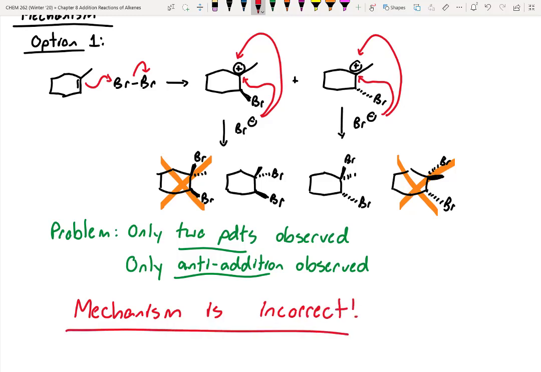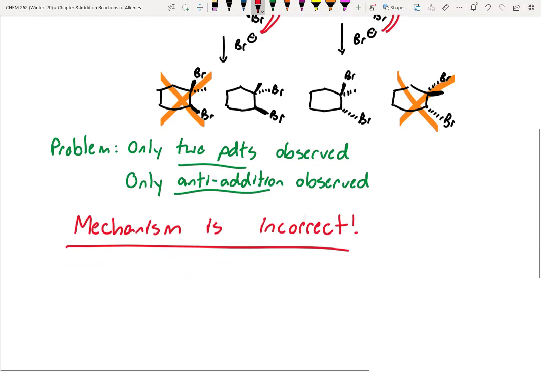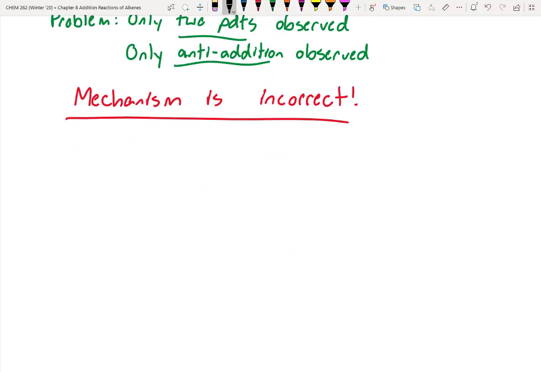All right, this is honestly how organic chemists go about solving these mechanisms. They come up with something, they look at their experimental results and they say, all right, does my proposed mechanism match my experimental results? If yes, maybe I'm right. If no, I'm definitely wrong. So this is what they found, and they said, well, it can't go through a carbocation intermediate. So let's take a look at option 2.